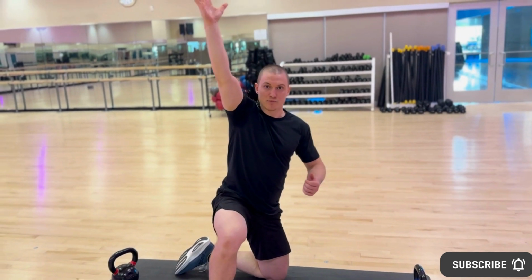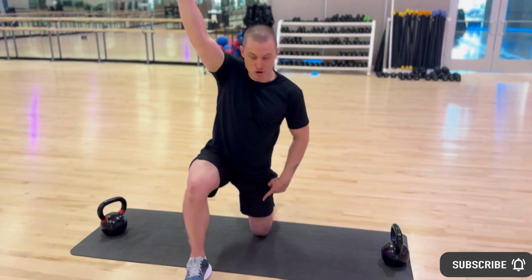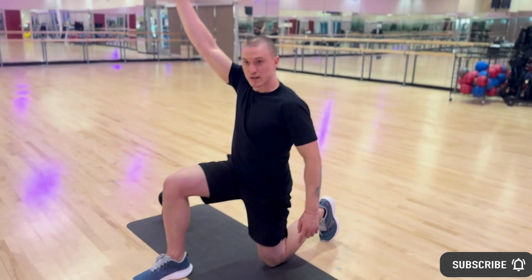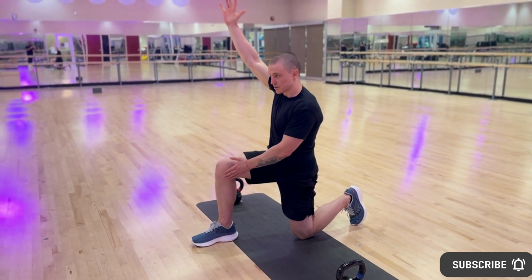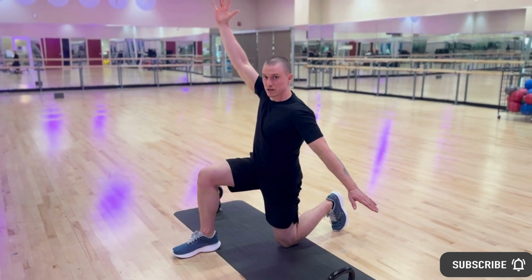The next step is going to be pretty simple. So this back leg, I'm going to pivot it. And then you want to create two 90 degree angles with both legs in a good half kneeling position. So 90 degrees in this leg, 90 degrees in the bottom leg.